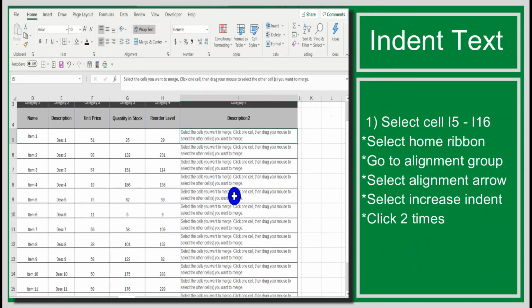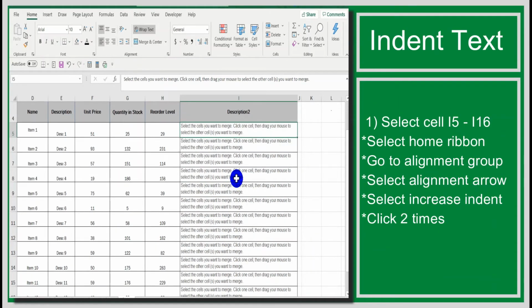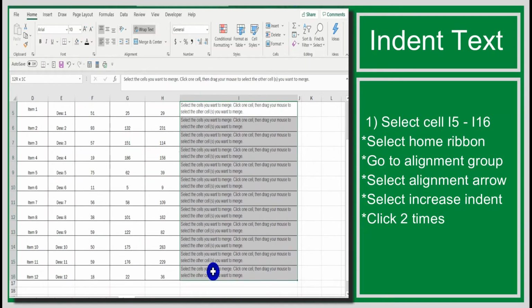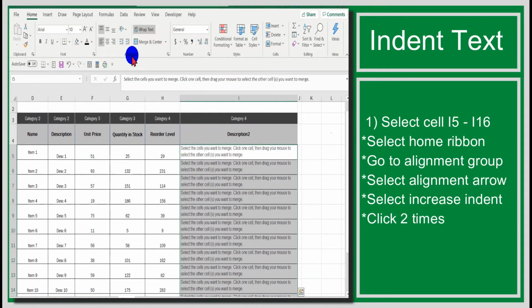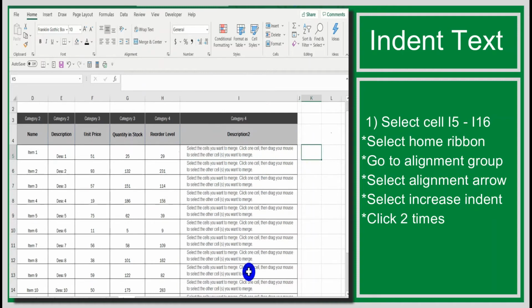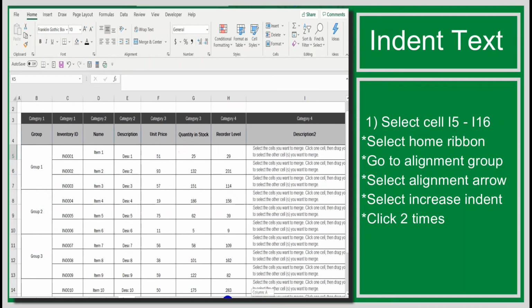What I'm going to do now is highlight all of my cells. I'm going to do this all at one time because we don't ever need to do one thing at a time in Excel. So let's click inside of cell I5. Let's hold our left click down and drag it all the way down to cell I16. Next I want to go up to the alignment group area again. I want to select my increase indent and I'm just going to take it over 2 spaces. I'm going to leave this as is, and next I would like to discuss rotating text.